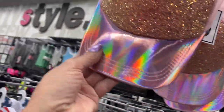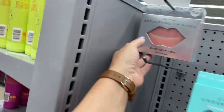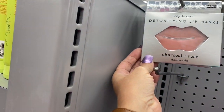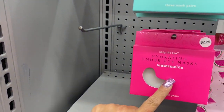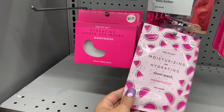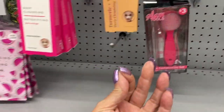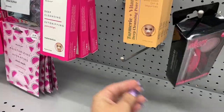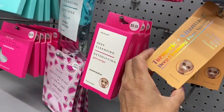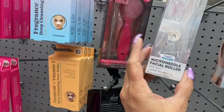And there guys is one of my favorite hats — isn't that adorable? Very nice guys. So over here, oh look at this — they have the lip detoxifying lip mask. The cooling under eye mask, this is the hydrating one. They have this one here. Moisturizing hydrating sheet mask. And they have this glam tool — turmeric and vitamin C. Microneedling facial — that's interesting guys.